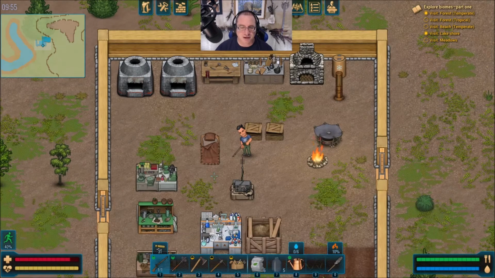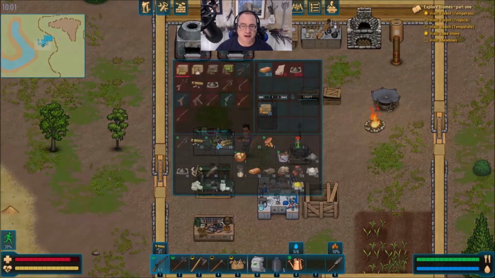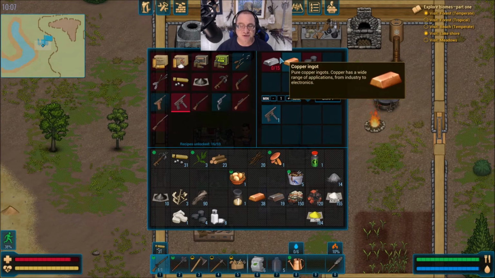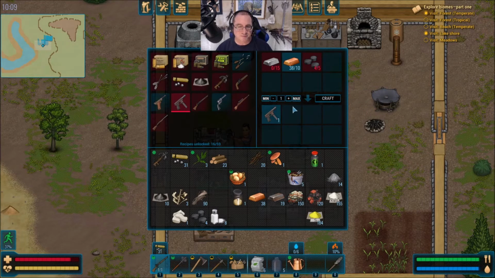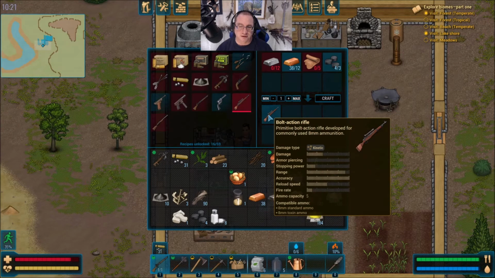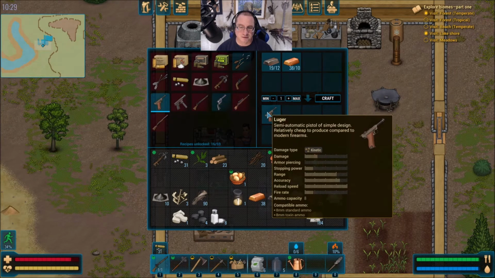Yeah, I still can't do that, can I? Yeah, I need more natural rubber, and I can't make, yeah, I need 5. But at least I can make some steel ingots. So at least I can be ready. But I kind of just want to get the Luger. I mean, I really am a rifle kind of guy. But that Luger is pretty nice.